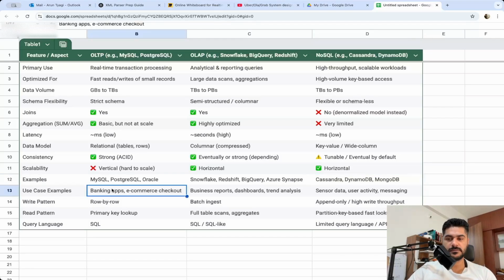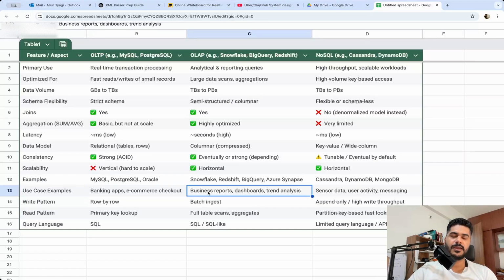Use case for systems like banking, where you actually need that consistent transaction, your ACID properties have to be followed. So there blindly we have to go with something like SQL. And normally we go hybrid, right? In banking, some of the tables need to scale out, and high ACID property is not required, so that is where we use a combination of SQL plus NoSQL. Anyways, your business reports, dashboards, like we discussed earlier, that is where your OLAP is in the picture.